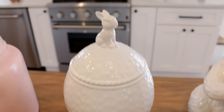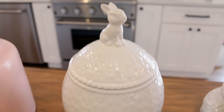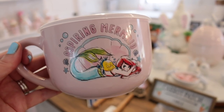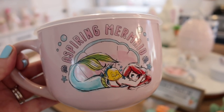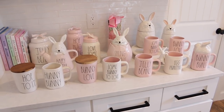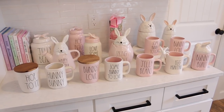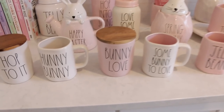Next is this pink Rae Dunn 'Happy Easter' canister — I had been on the hunt for this one. They had so much Easter decor out this year; pretty much every time I went to Home Goods or TJ Maxx I could find something good. In past years, the Rae Dunn holiday stuff was super hard to find. Bill also picked up this really cool canister from Home Goods — I love the little bunny on top and the egg texture. I also found a Little Mermaid soup mug for my niece at TJ Maxx.